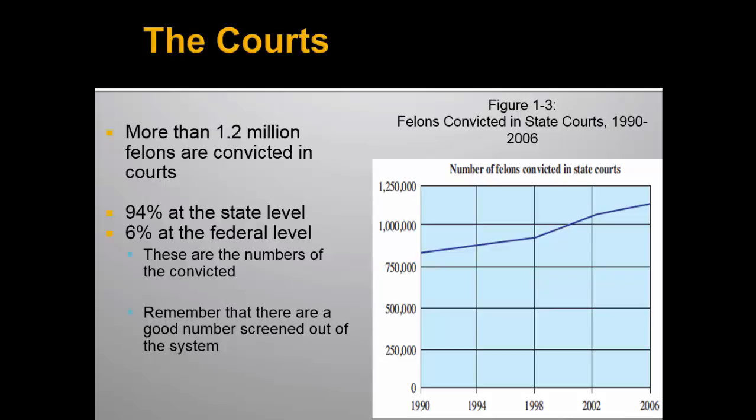Once they are convicted, then a good proportion of them are going to be incarcerated or supervised at the very least. This upward trend continues even though we do see media reports in which mass prison releases are occurring. But, as we will learn later, the majority of these convictions result in a community correction sentence rather than an incarceration sentence.